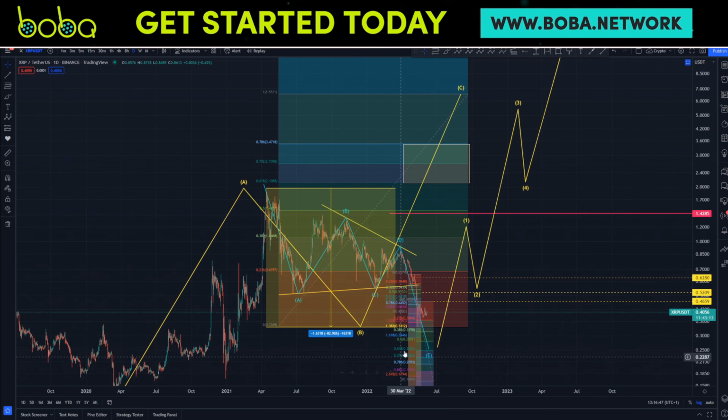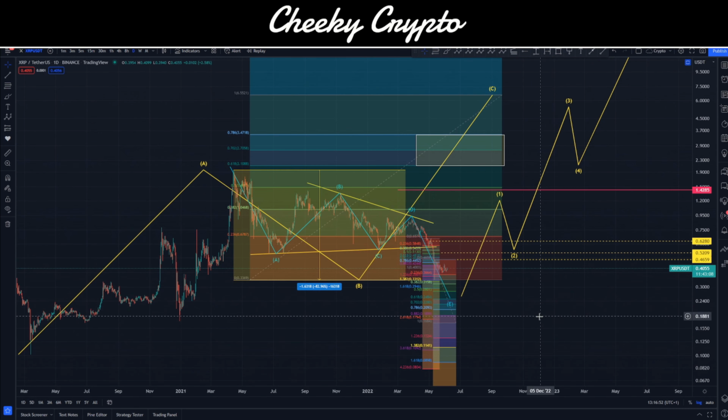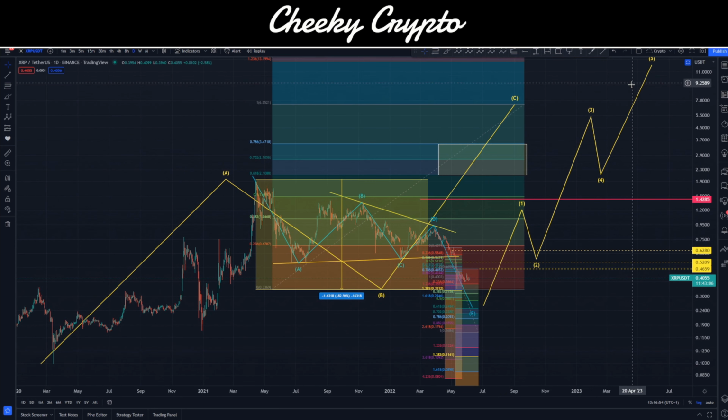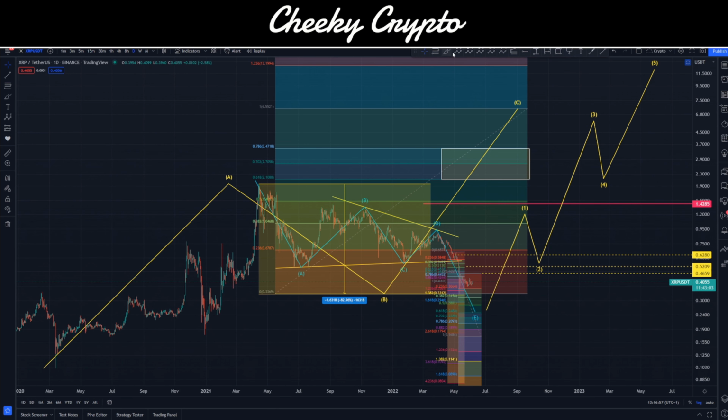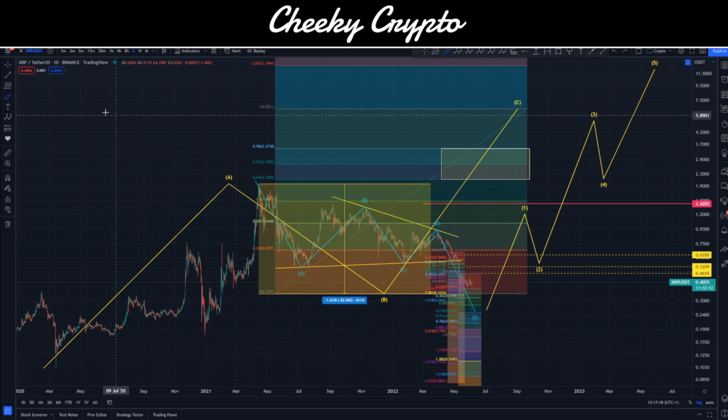Once this is all done, though, however, we should be looking at pretty explosive moves to the upside. And I do think the Ripple and SEC lawsuit will be a catalyst for this impulsive move as well. But you've got to bear in mind that fundamentally, those kind of things have a little bit of bearing, but it's not massive. I only say this because the whole entire crypto space is pretty much going to be moving up at this time anyway, and if Ripple get the win, or they get a settlement with the SEC, it will help. It will push things further forward for sure. A little bit more FOMO to it, but it won't be the reason for the move in the space.